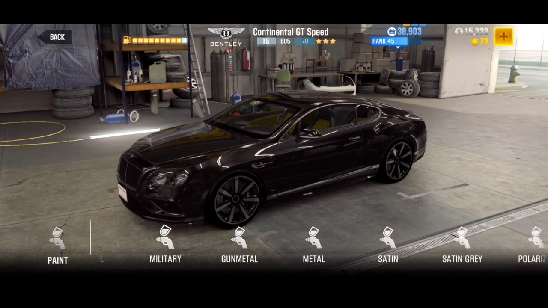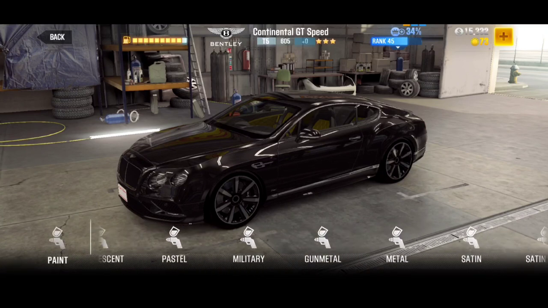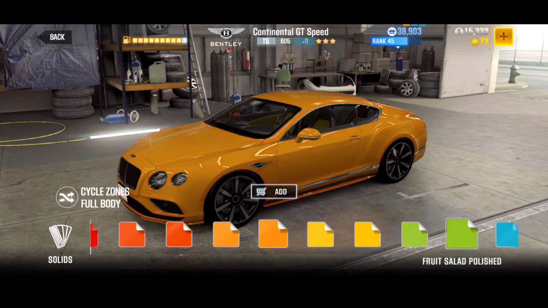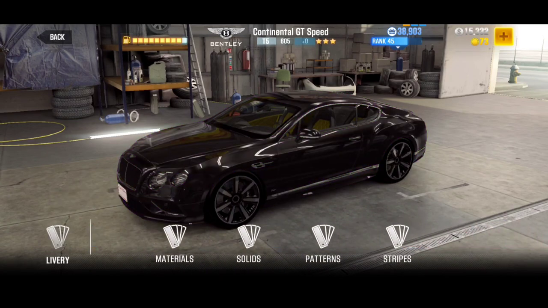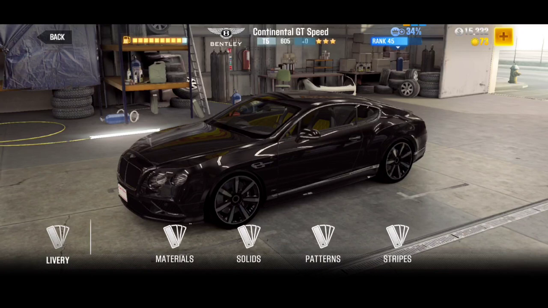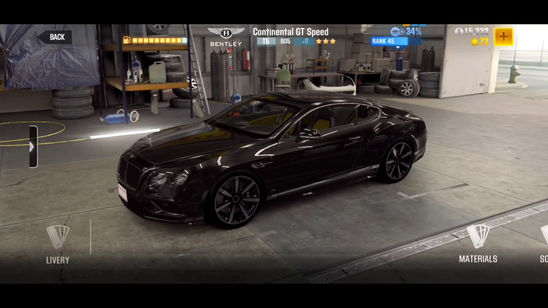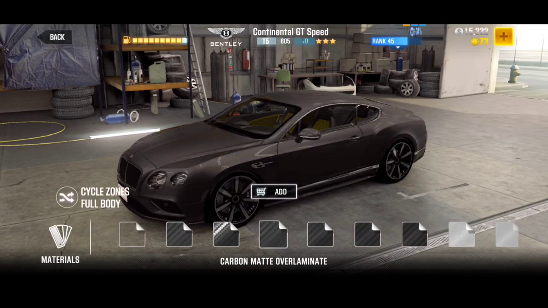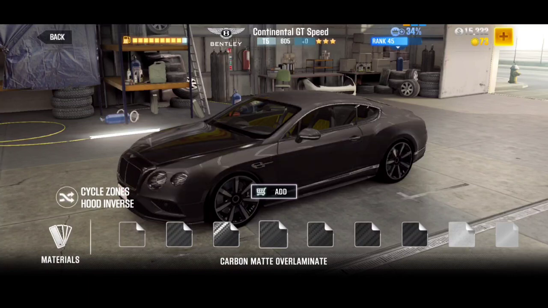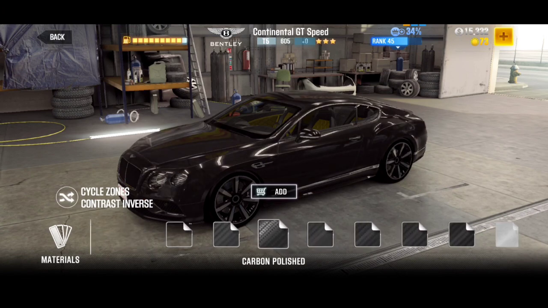As for the paints, we have the military gunmetals. Yes, we have polarized satins. These are pretty great. We do have the liveries. The liveries are always fine. I think we will be running it with solid liveries or pattern liveries. Some materials are okay. Some materials are just offset though, because the opposite material wouldn't be as good looking, but it is a better help image. And I don't know, maybe it helps best.